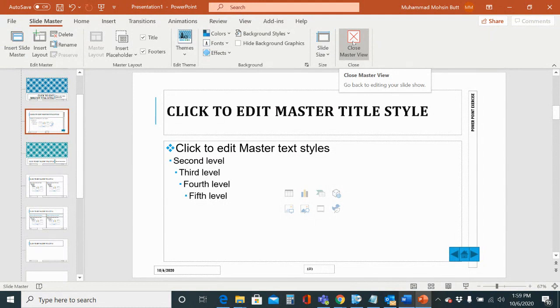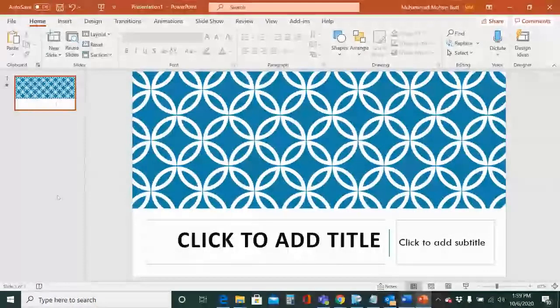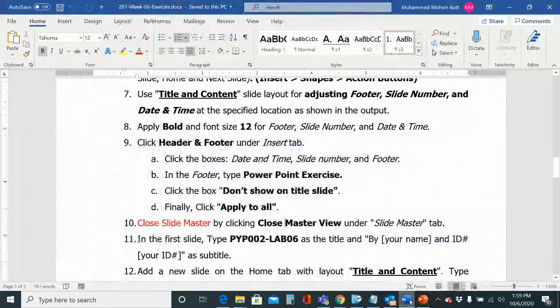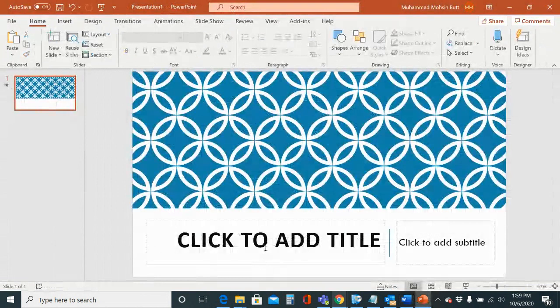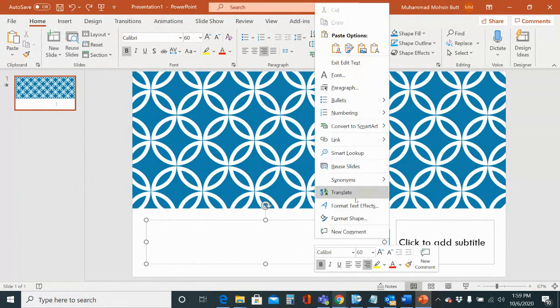So everyone, can you close the master view? When you close it, you will be back to your original presentation. Now we have edited the design of our theme, and what we will do now is type the content in different slides. We will add animations. This is what we will do for the next 1 hour: add content, add some animation, create a new slide, add content, add some animation, just like that.